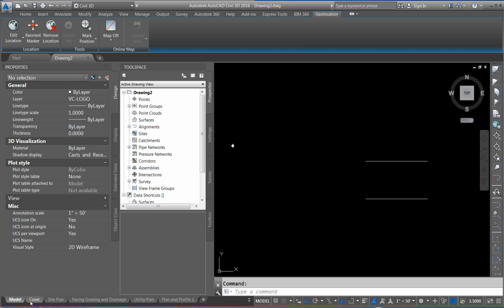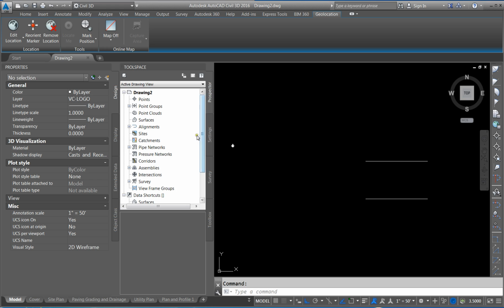You're going to use these two lines to create your profiles. I also have a cover sheet ready for us to use, a site plan, paving, grading, and drainage sheet setup, utility plan, and plan and profiles. In addition, if you push this little arrow down and click on it, it's got other details. We'll be building this as we go along to create our construction plans, similar to the ones that were handed out as an example in class.